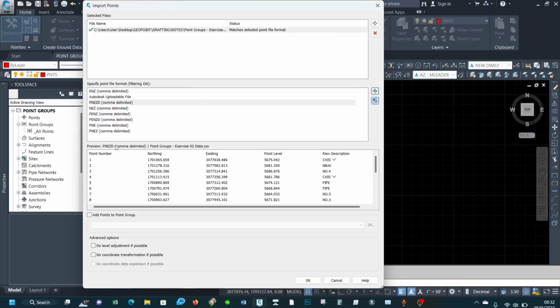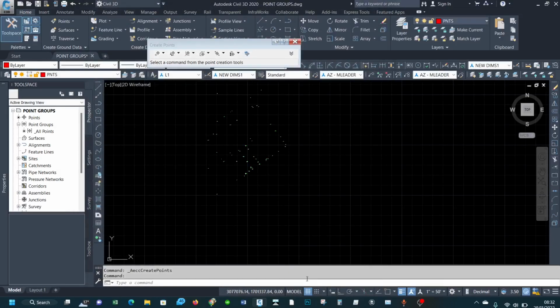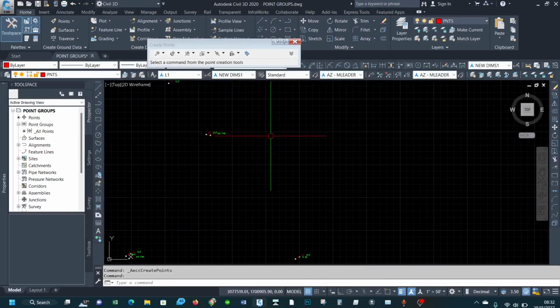And now you can see that the first column will recognize the characters as point number. Then I'll click OK so that the points are imported into my drawing.